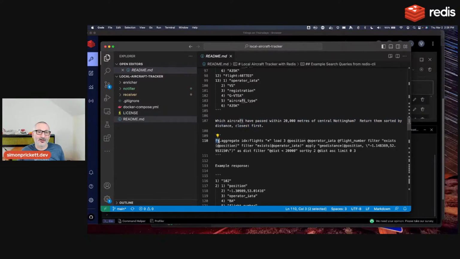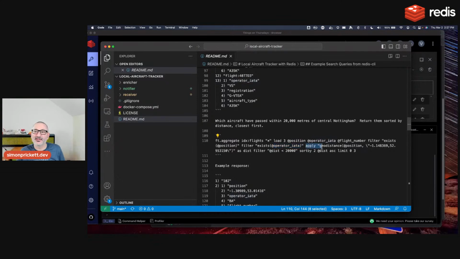So here we say, I want to run an aggregate query over my index. I want to consider everything in the index, so all the flights. And I have 3 factors that I want in my aggregation. I want position, the operator code, and the flight number. And I only want things where there is a position set, so we've got that information, and where the operator code's been set, so we've got that flight aware.